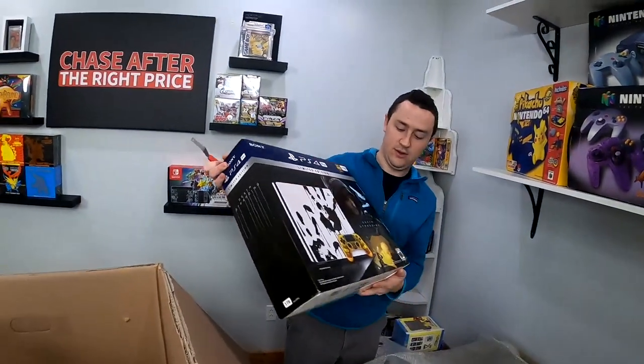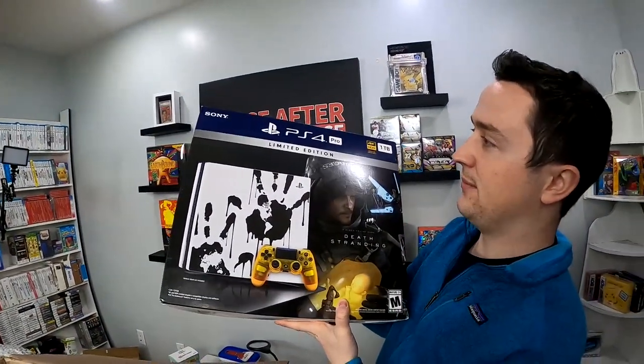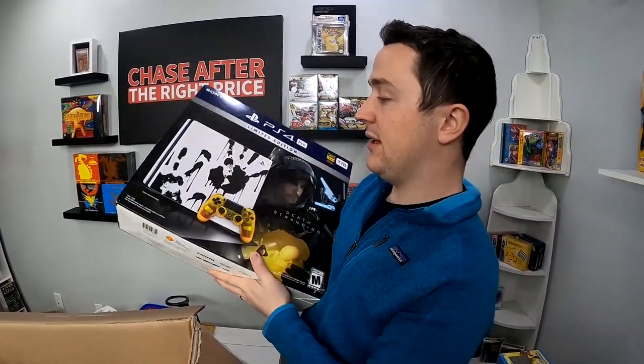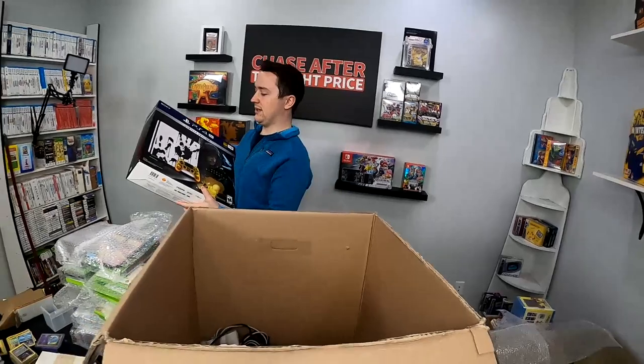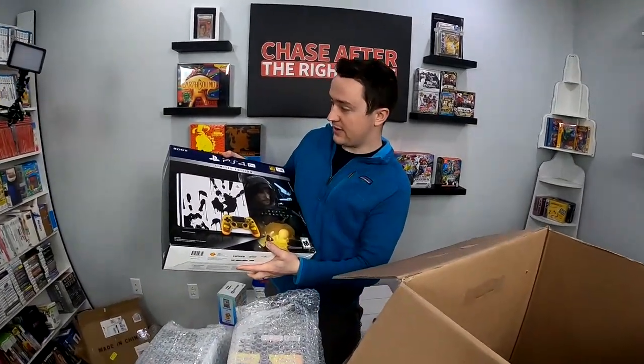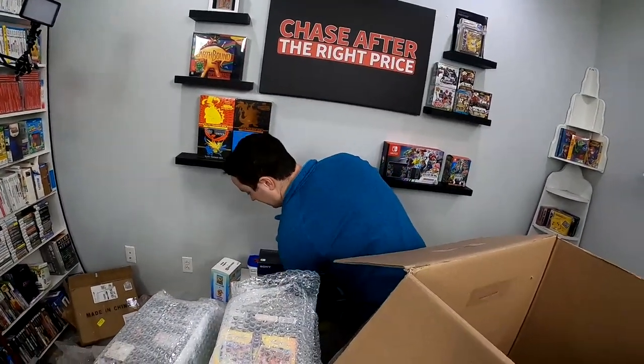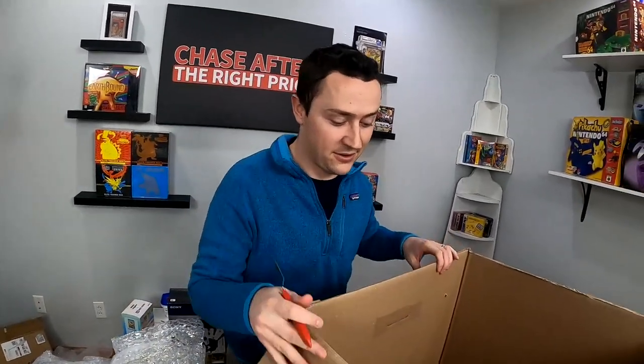So there you have it — the Death Stranding PS4, and that baby is complete in box, near-mint condition. Basically traded this for a Switch Lite and a game, it was kind of one of the bonus items. I can sell these pretty well on Amazon, especially in this condition — a little bit of a risk since a lot of times people like to rent systems from me and return them a couple months later for free. But looks like here we've got a Neo Geo Mini. So this trade was absolutely crazy.